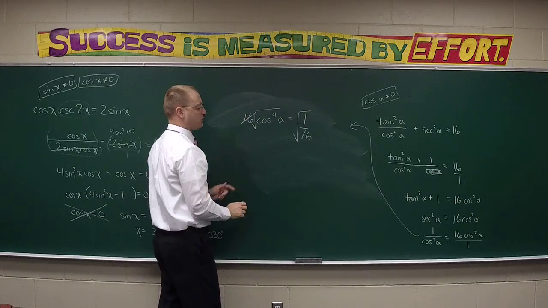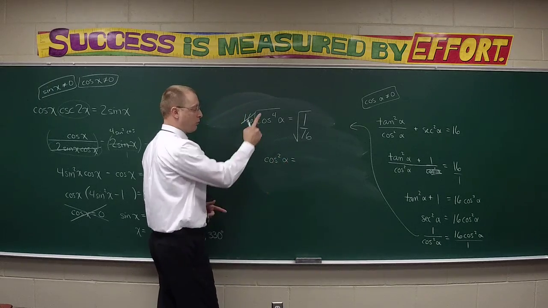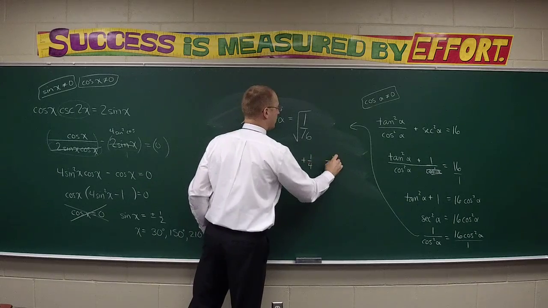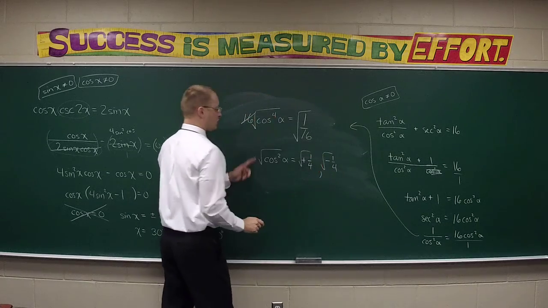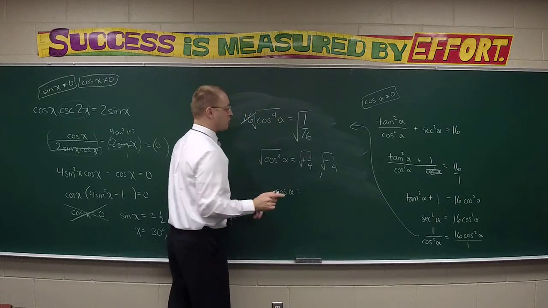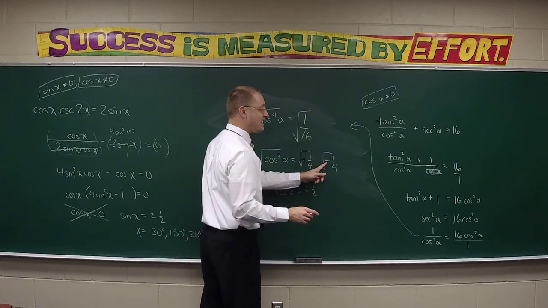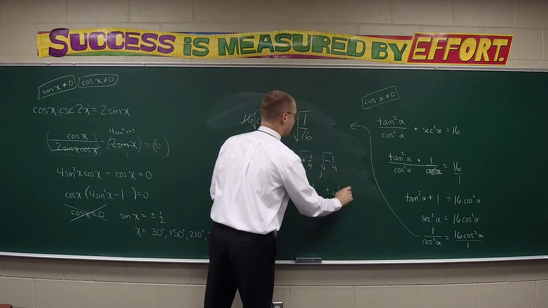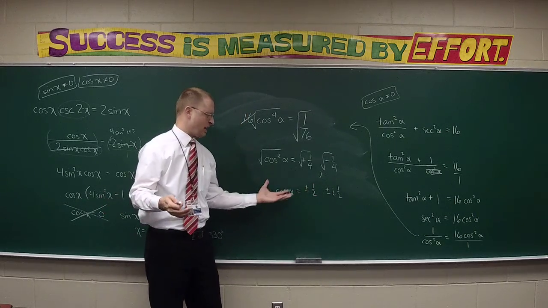What's the square root of cosine to the 4th? Cosine squared. What are the square roots of 1/16? Positive and negative 1/4. Then we'll take the square root again. Square root of cosine squared, cosine. Square roots of 1/4, 1/2. Positive negative 1/2. Square roots of negative 1/4: positive negative i times 1/2. But imaginary? When is cosine imaginary?